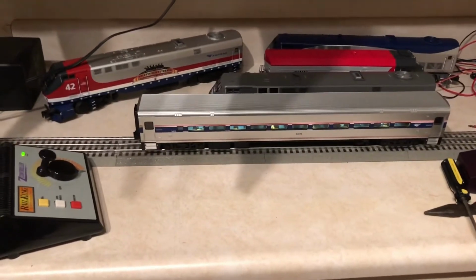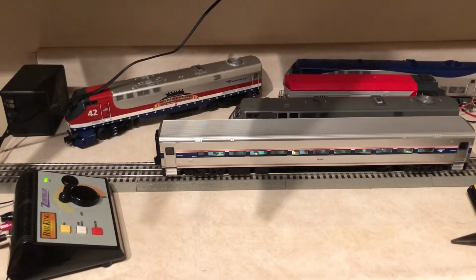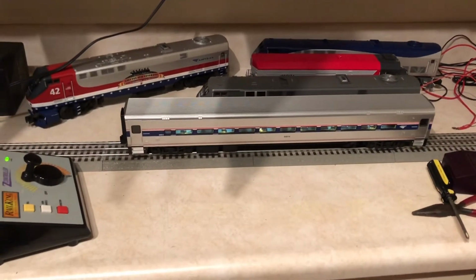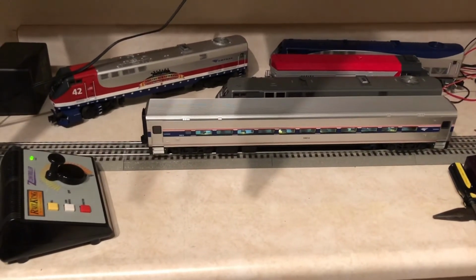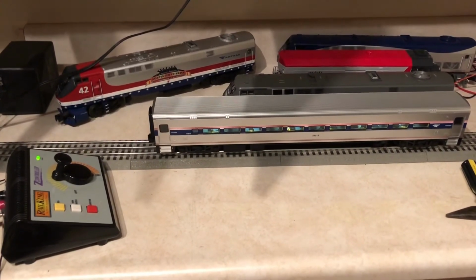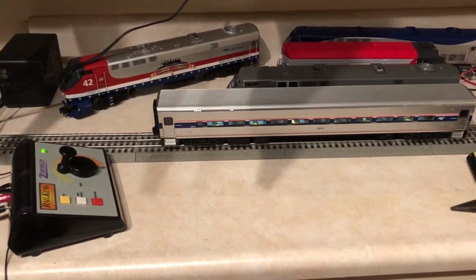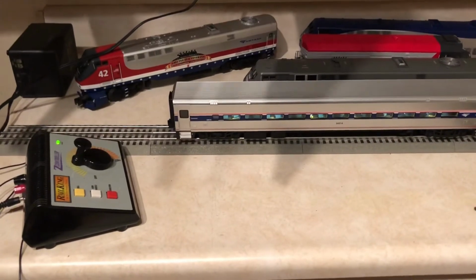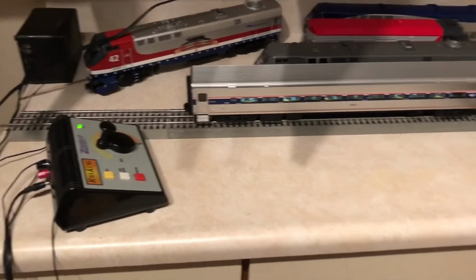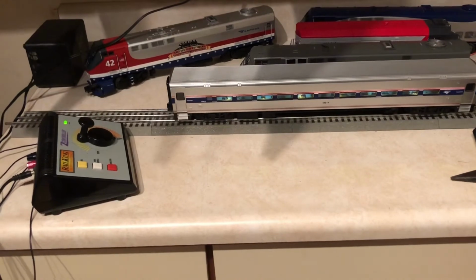All right, as far as additions that I'm most proud of go, this is probably it right here. I forget what I said about the Surfliner. This is probably what I'm most proud of. I saw 5 of these pop up on eBay the other day, and I hadn't seen any of them in quite a long time, and I immediately snatched them up. It was 5, so 4 coaches and then 1 dinette or cafe, whatever you want to call it. I'm not sure what the window arrangements Atlas did. Who knows? But yeah, I immediately snatched these up, and I'm so proud to have them in my collection because now it completes a train.